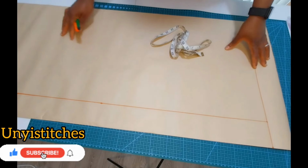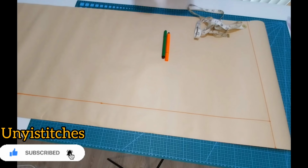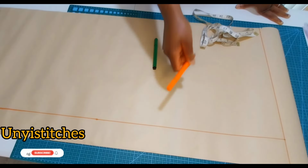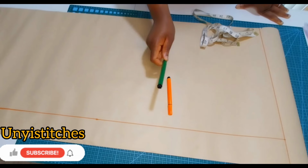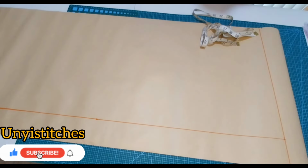As you can see, this is my pattern paper and these are the markers I'm going to use. I'm going to make use of two markers, one for my front pattern, which is the orange, and the green for my back pattern.